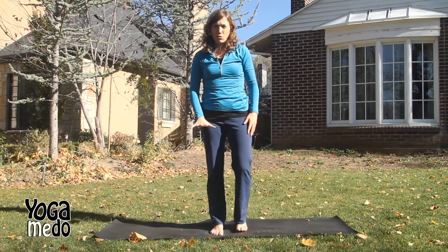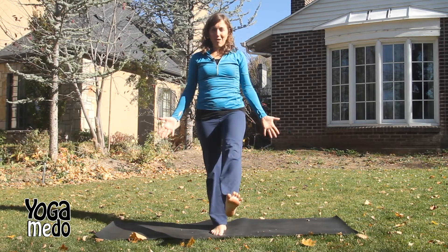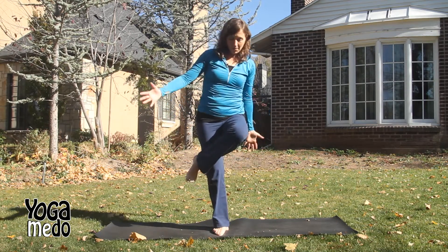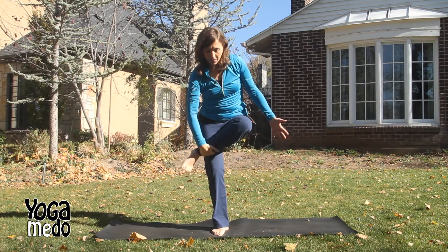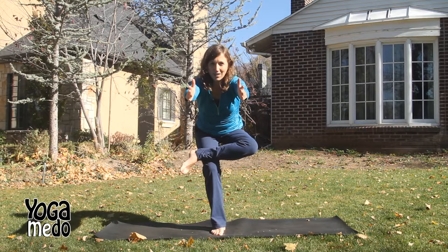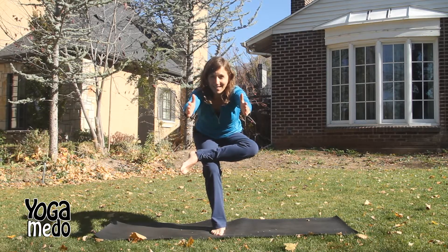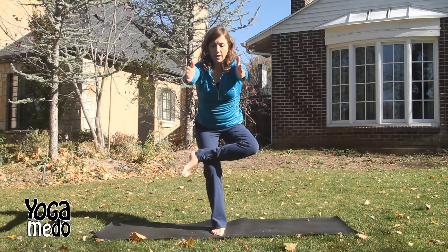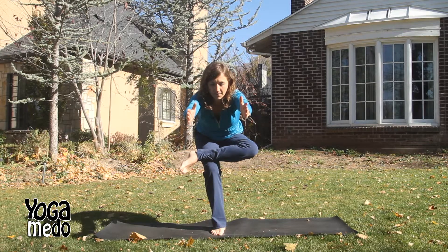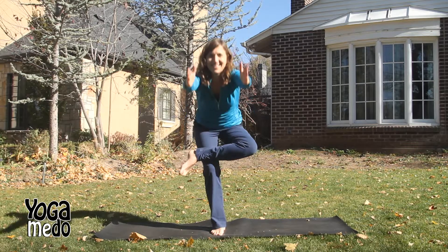We're going to try it on the other side. Take the right leg, spread the toes really far apart, get yourself a good balance, and take that left leg out. When you're ready, place your left leg just above that knee — not on the knee, you want to make sure you're above it so it's not going to hurt. Then reach the fingertips out as your sit bones reach back behind you, going into chair pose with one leg. Take a big deep breath. If it feels too intense, just stand up a little more; if you can go further, go ahead and sit down. Two more breaths — inhale and exhale. Inhale and exhale. Last one — inhale and exhale. Stand back up and release.